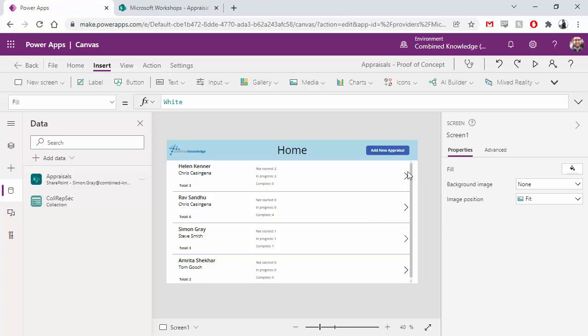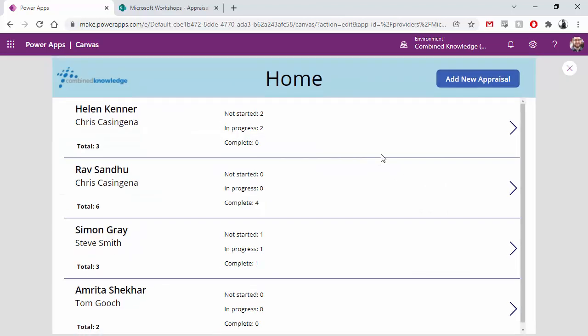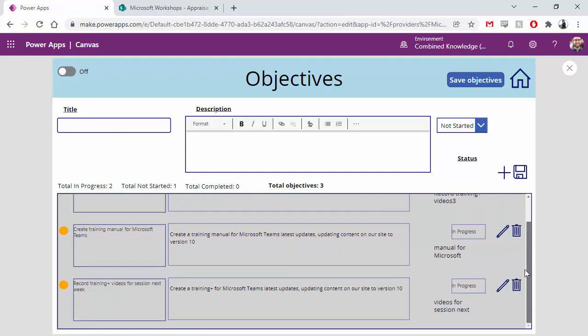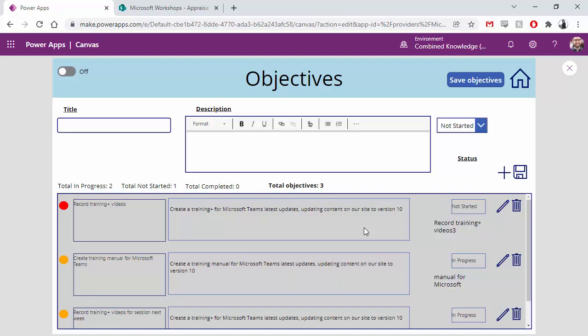But essentially, if we go onto our list here, we've got a number of different persons, and they've got an appraisal within this list, and we've also got a number of different objectives linked to these appraisals. So if we click through onto one of these appraisals, as you can see at the bottom of the screen, we've got a gallery showcasing these appraisals. Now this information isn't being stored in a list. This information isn't being stored anywhere that I can physically grab it. We have to work this out. And again, the specifics on how we figure that out are in our YouTube channel video, the one we did back in August, I believe.